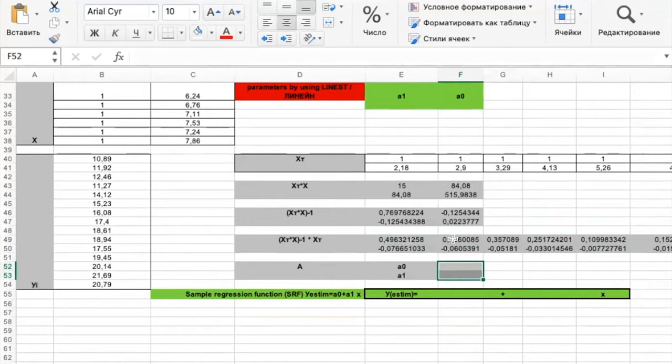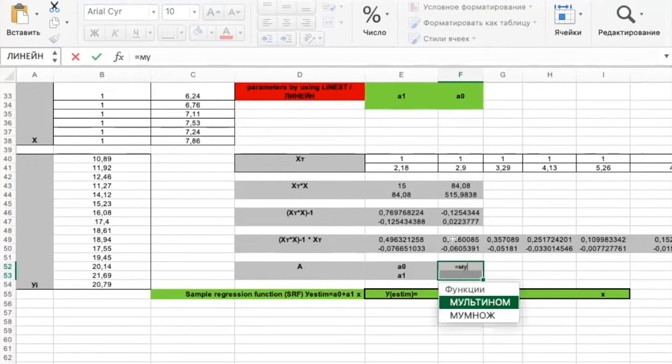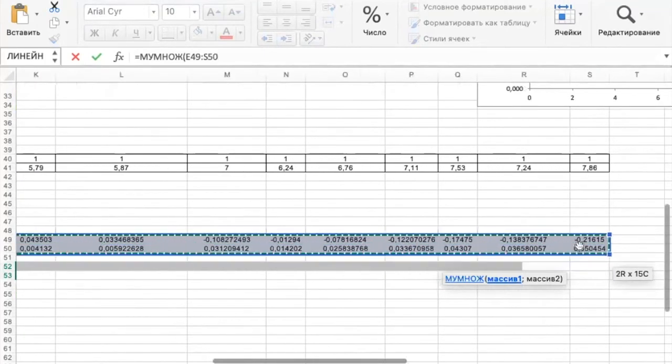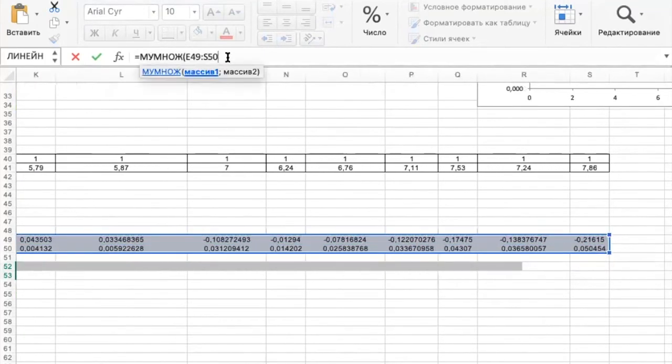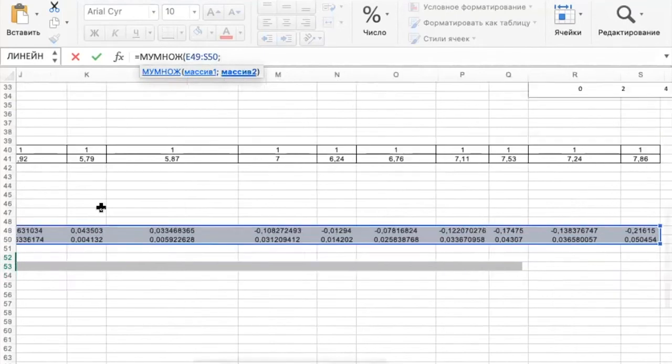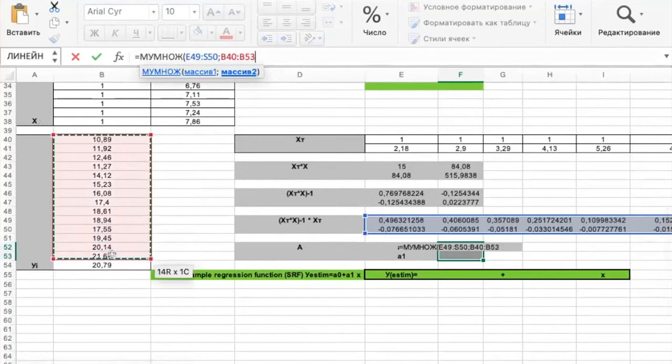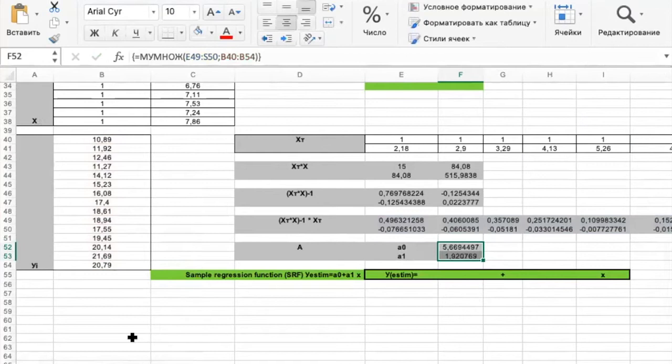It is our matrix A. And again, we use the formula MMULT. We use the first array, it is our previous matrix. We put a semicolon, and also we use our vector y, close parentheses, and Ctrl-Shift Enter.